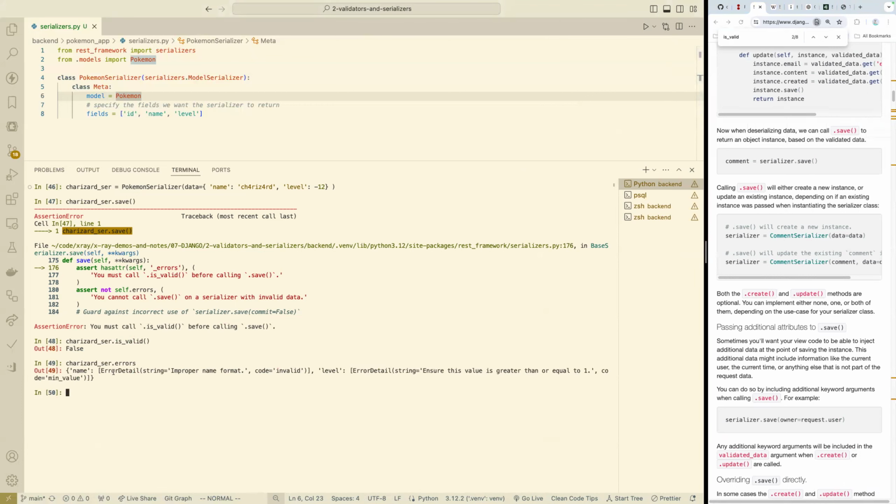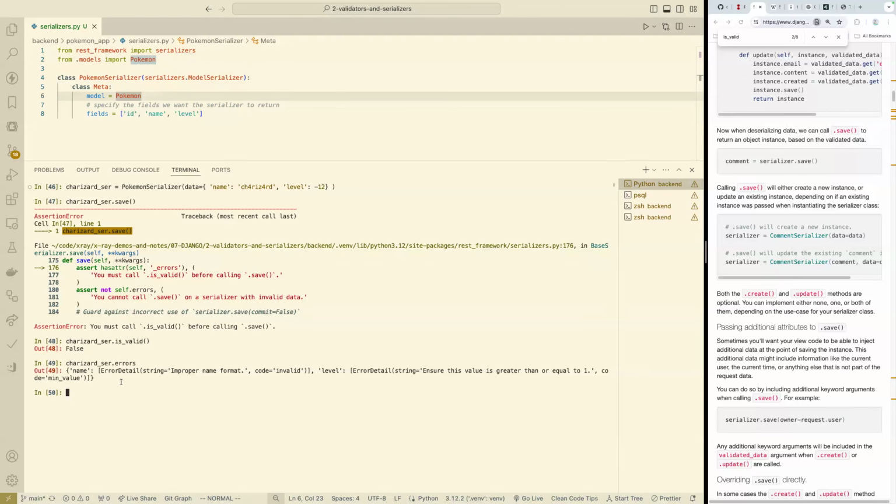And note that these error detail messages come straight from our validators, right? So this errors dictionary is empty until we call is_valid. And then if there are errors, they're put in here and we can see them. And so this is what we could use in our code to either give input back to the user, or maybe in our tests, or look at the code to see what exactly went wrong.